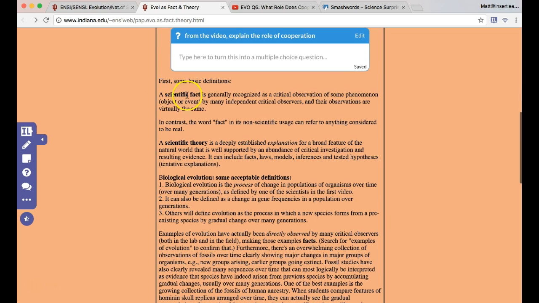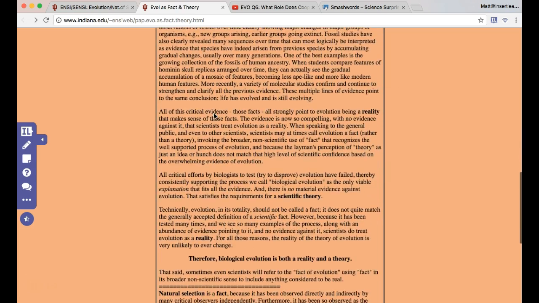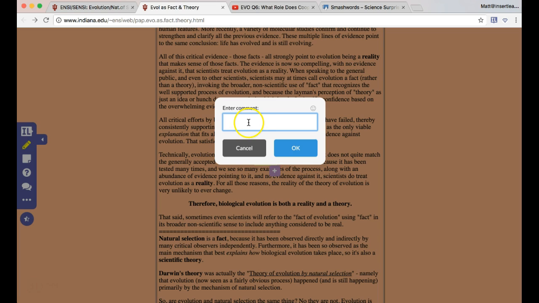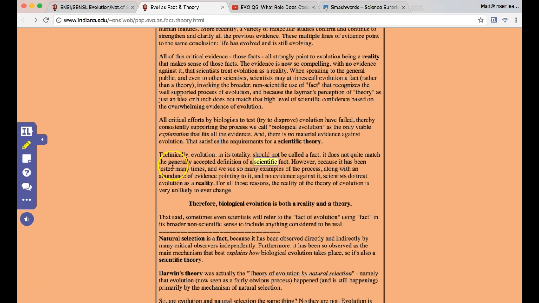Down here, they've got a couple of different definitions, specific definitions that are going to be best used in this content. One of them right here is scientific fact. So I'm just going to first highlight scientific fact. For students to highlight, it's very much the same thing. And I'm going to copy this definition. The reason is that farther down here, they use the words scientific fact again, and I want students to reference that. So instead of scrolling up, I'm just going to highlight that and add in a little note. So I'm adding in that definition from before. Now students can click on this and they can see again what the proper definition in this context is.